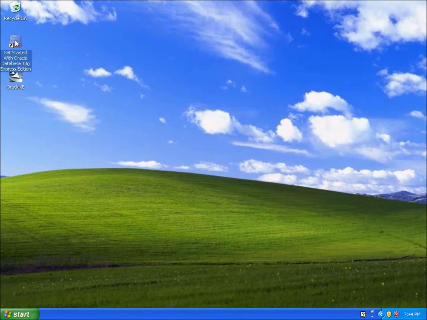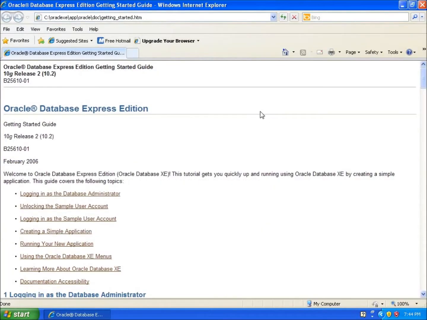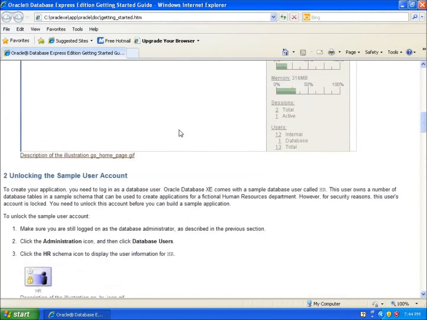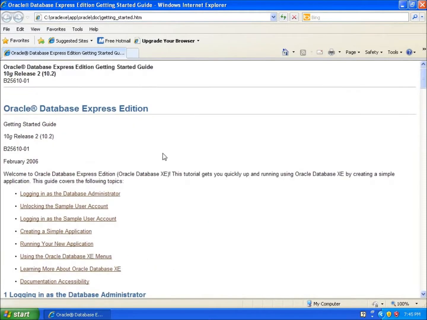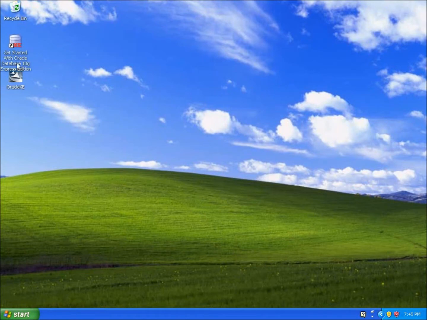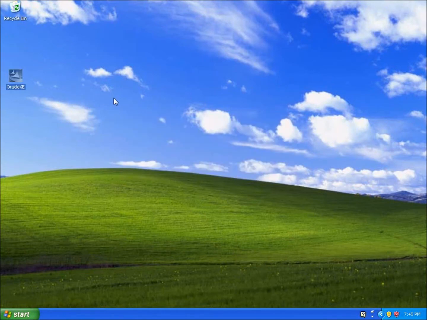When we installed it here on our desktop, we got this Getting Started, and if I double click this, this is not our home page, but rather just a quick web page that they've developed that just kind of tells us how to get started with the database. This may be something useful to look at and read through and see some of the things that they've got in here. I'm going to close out of that. I don't need it anymore, so I'm going to delete that. I also don't need the install file any longer, so I'm going to go ahead and delete that as well. Neither of those things are software applications that we need any longer.